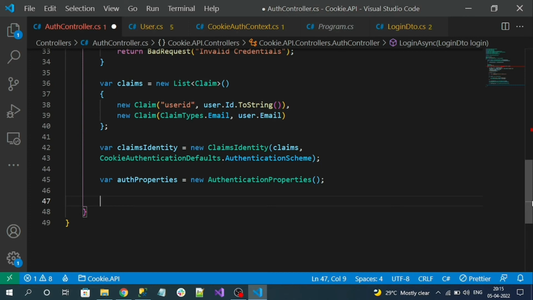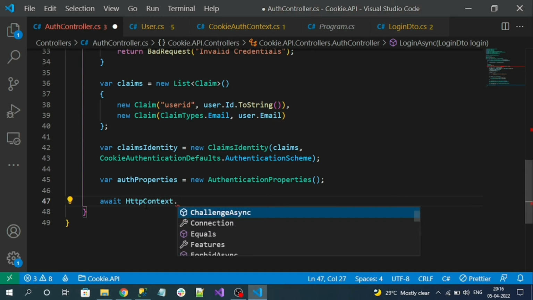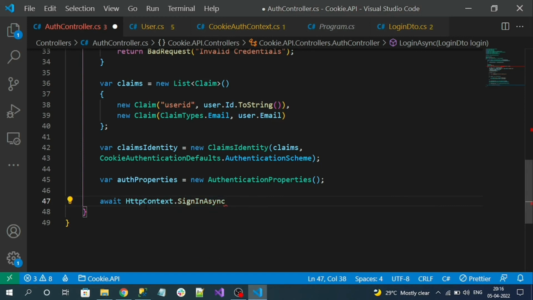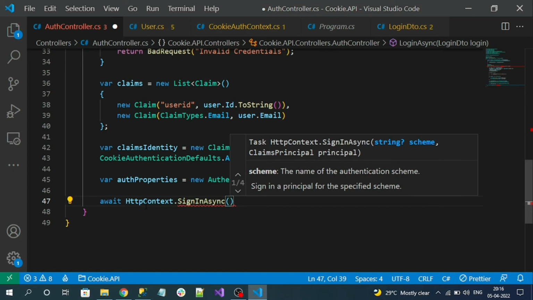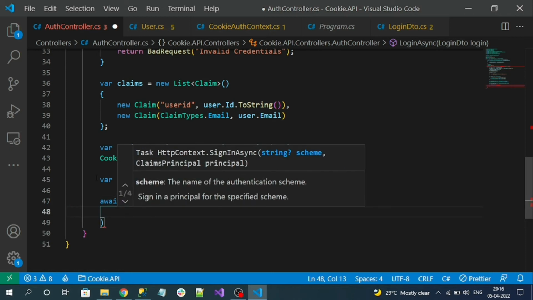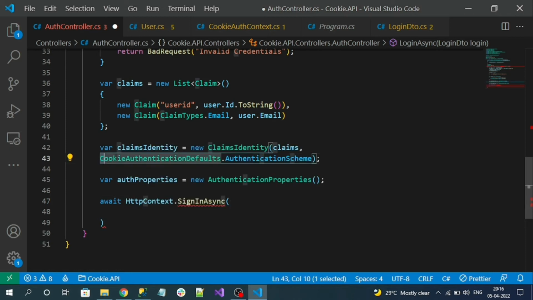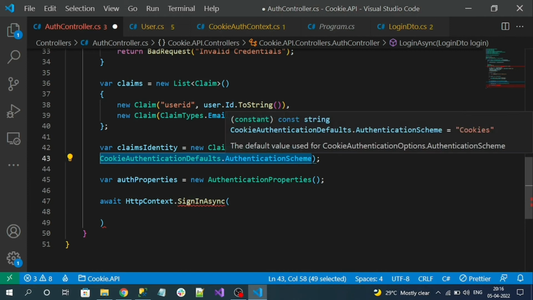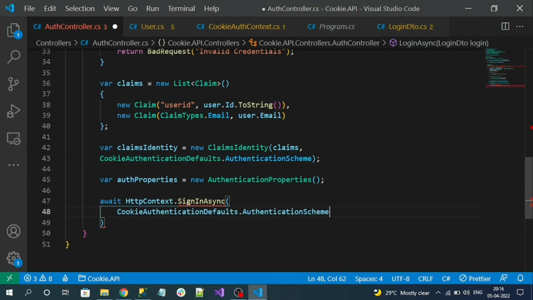To do that, await HttpContext.SignInAsync. Okay. By default, .NET supports cookie-based authentication. We do not need any additional frameworks like Microsoft Identity Core. So the first parameter will be the name of the authentication, the same name we have defined here. Copy that and assign it here.